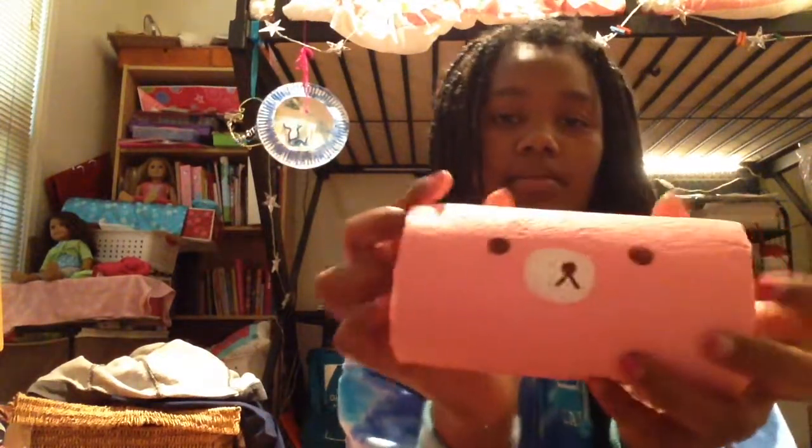It's pretty slow rising. Here it is. It is kind of off center right here, but that is totally fine. I'm kind of bothered by that, but whatever. Let's give it a squish. That is pretty slow rising, not as slow rising as all the others. This was pretty cheap, so I'm not gonna complain. Okay, so I'm not gonna put these back in packaging right now. Let's open this one. It is super light.